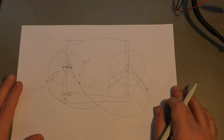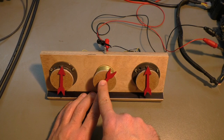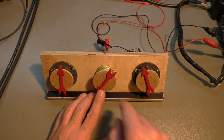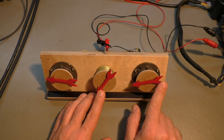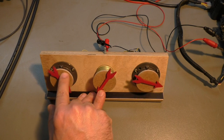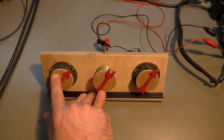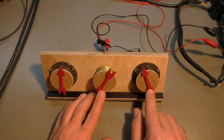And that's something I can show you in a model. Here we have a normal synchro. This is a differential synchro, which I will explain later. And this is another normal synchro. The two are connected together, or in fact all three. So I'm holding this one so that it doesn't move. And you can see, if I move one, the other follows. Or I can also move this one, and the other will follow exactly in the same way. So that's how rotary signals or rotation positions are transmitted in an old aircraft. And I think in a newer aircraft it's still the same.